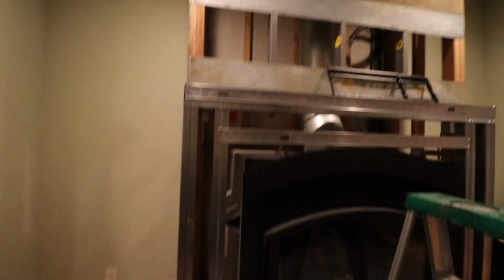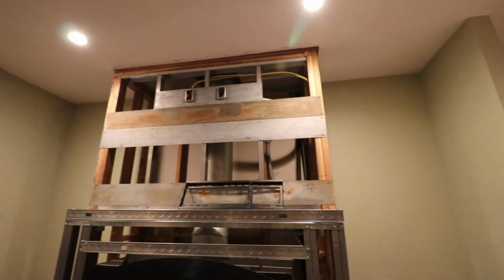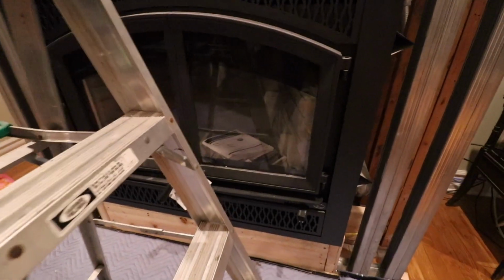So that's that. That's a little update on this project. And now I'm going to start installing some cement board, and hopefully we'll have a test fire here very shortly.